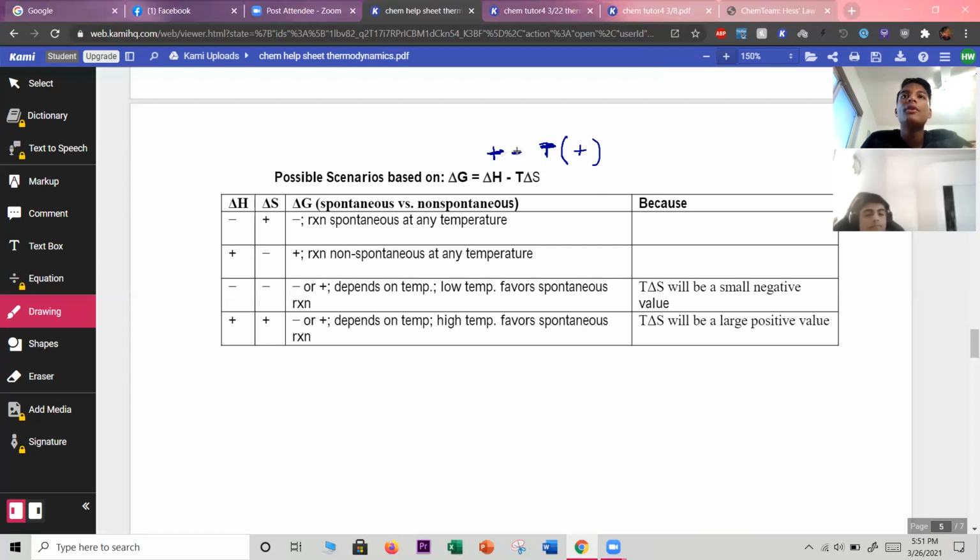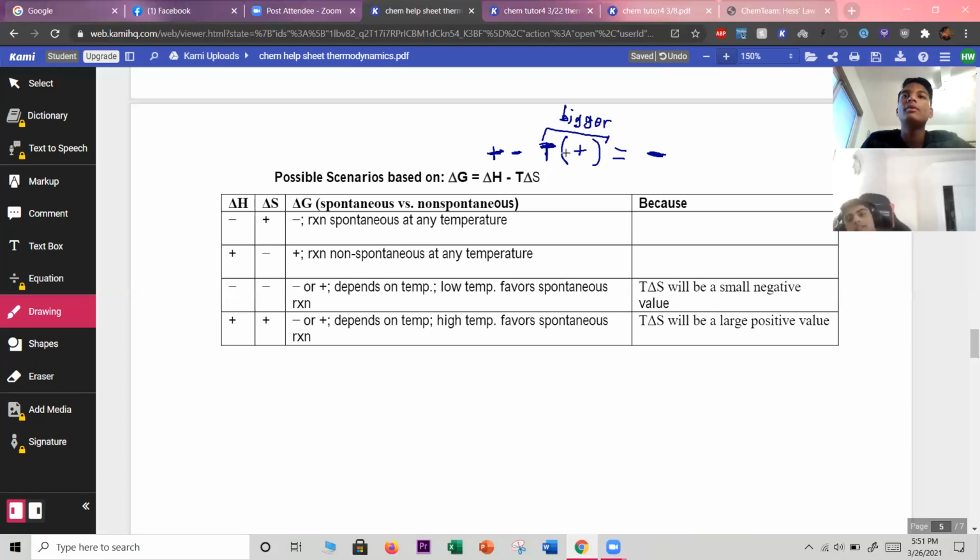Okay. So now let me ask you this question. What T stands for is temperature. So if you want this to end up as a negative number, you have a positive minus a positive. Is there any way to make that end up as a negative number? Positive minus a positive, right? So if you make this second part bigger, how do you make that bigger? You can manipulate the T.